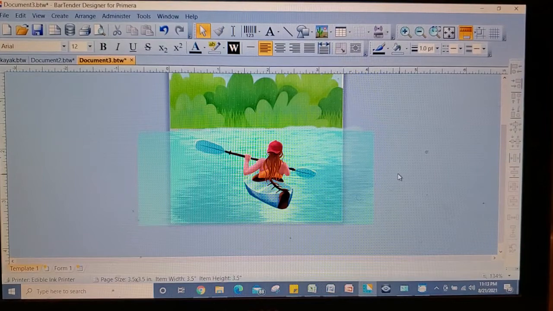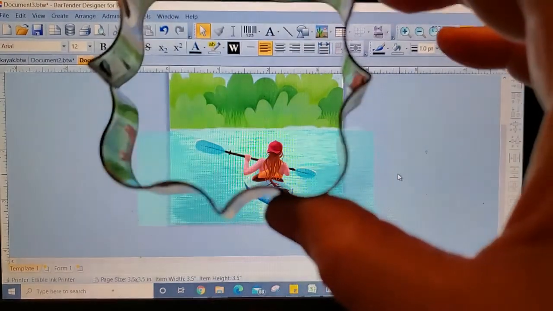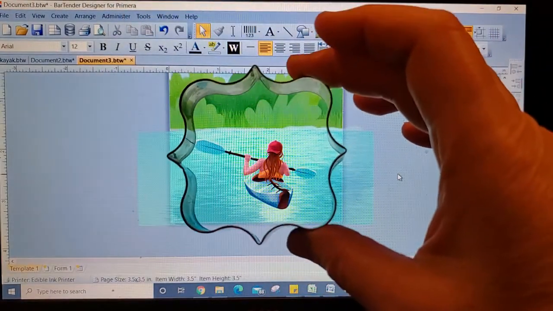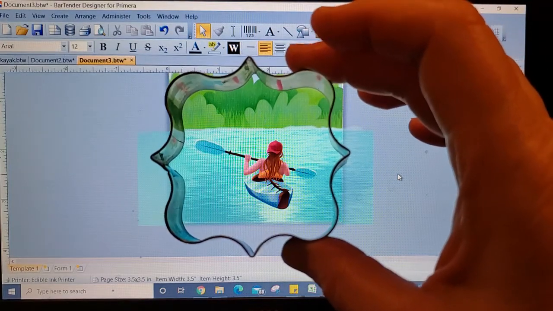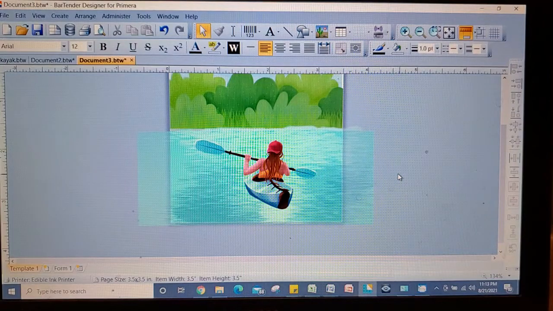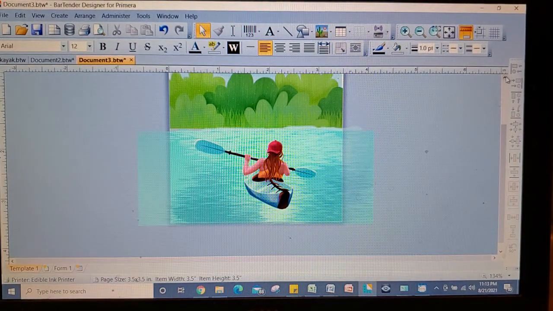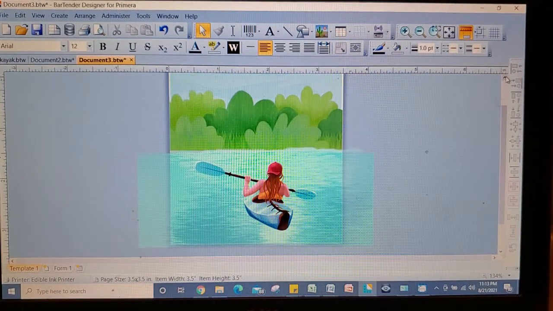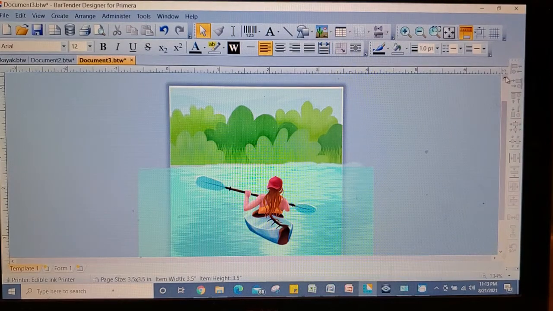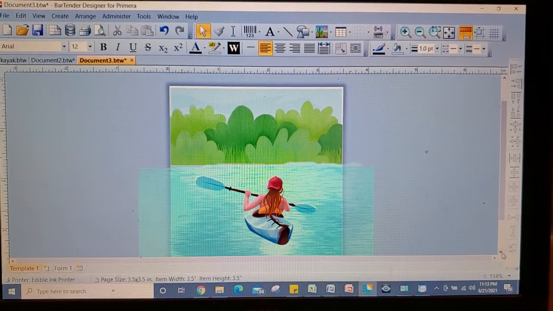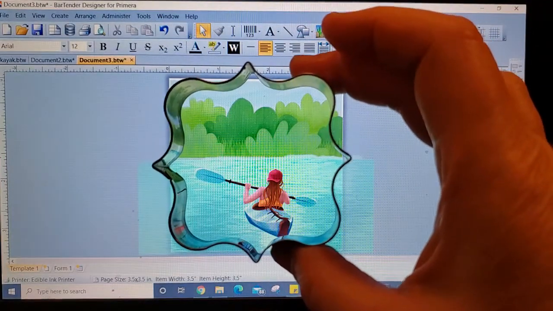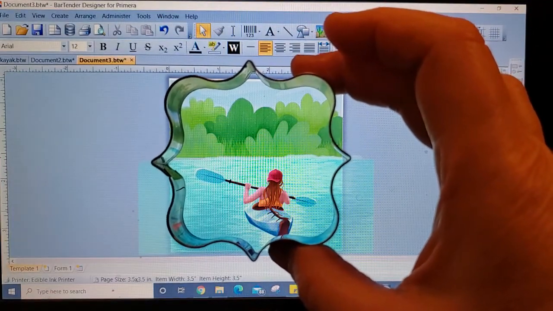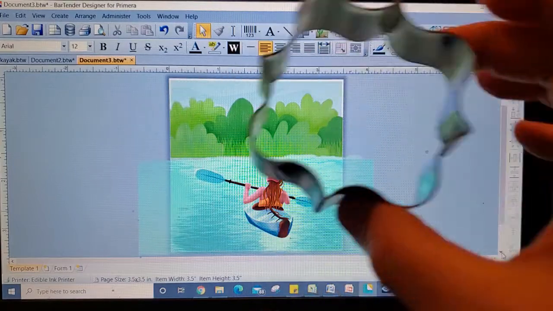And then I'll take my cookie cutter and I'll look to see how that is going to print. And I think I need to move my picture up a little bit so I can see the sky. And I'm looking to see how that will print. I think she's a little bit too big, but I do get some of the sky in there.